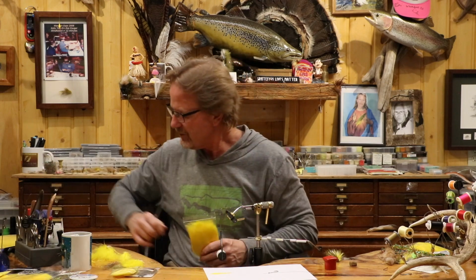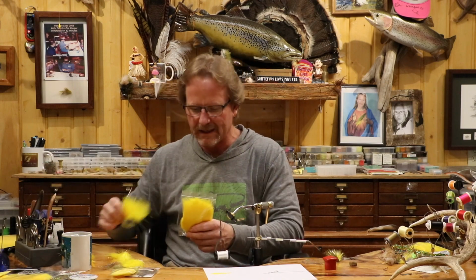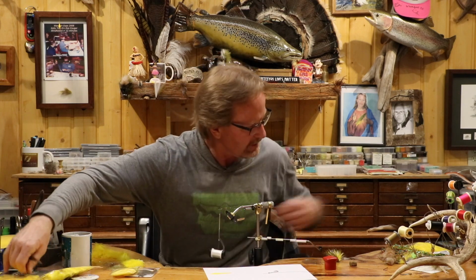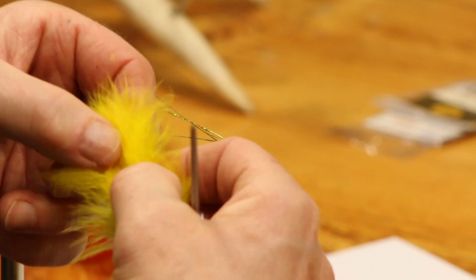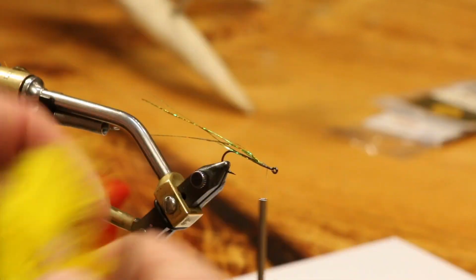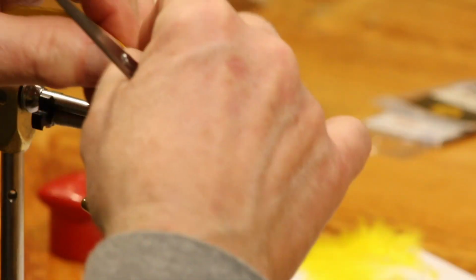And I've said this on a hundred different videos: when you've got your marabou, the Woolly Bugger marabou, this stuff's shorter. It's sitting right in front of me, there it is. So it really isn't long enough for most tails, but it's phenomenal for doing this little bit of palmer we're going to do right here, because this is just going to be the cover. All right, first we've got to put in our tail.